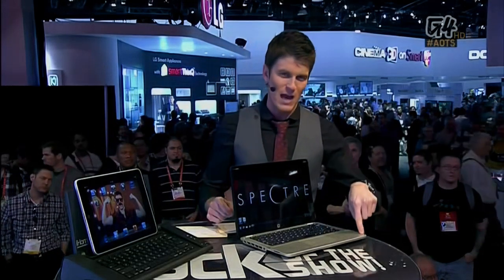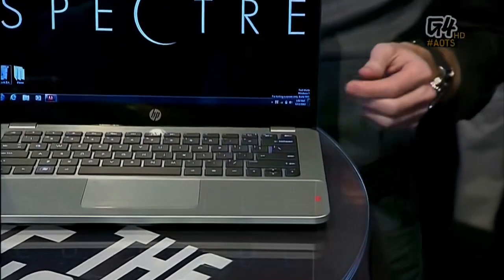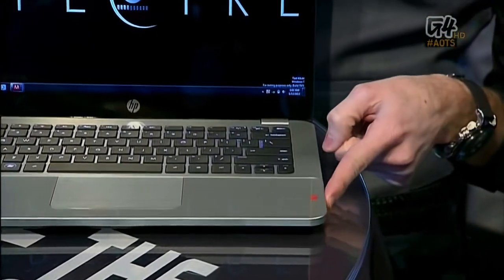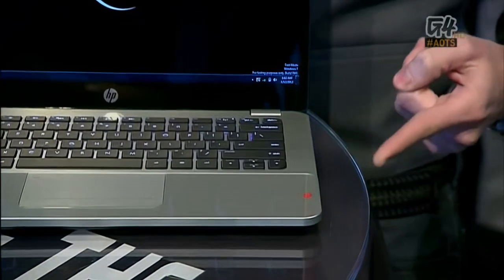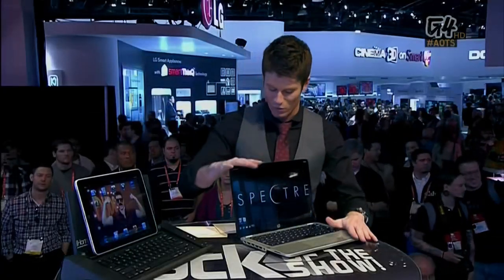It comes with Beats by Dre, so yes, they shrink. Mini Dr. Dre is in here equalizing all of your music. There's a volume rocker on the side. It's dedicated. You can press it in, and that will give you access to 3D sound or customized equalizers, so the sound is really good on this thing.